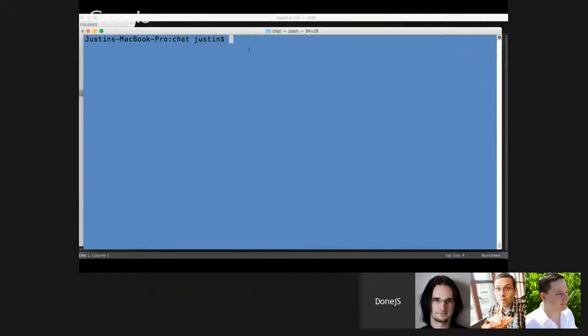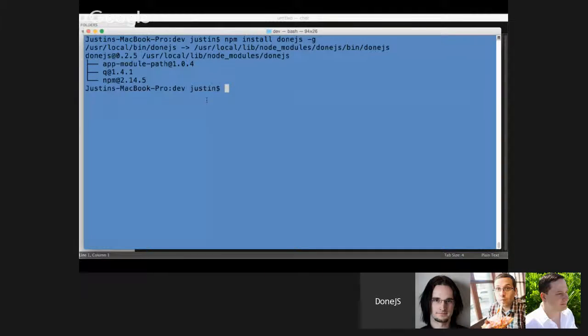Step 2 is... is it running? Sometimes I can't tell if the page is actually going or not. Okay, so step 2 is once you've installed the DoneJS command line tools. Oh, no, this is not it. I skipped the slide because I didn't know it was playing. Okay, I think this is it. No, I think I went back to the same slide it was on. I need a marker on these if I'm going to do this right. Okay, it was this page.